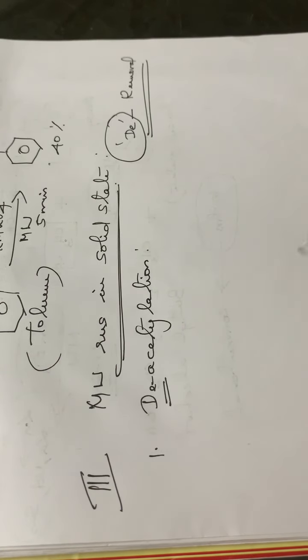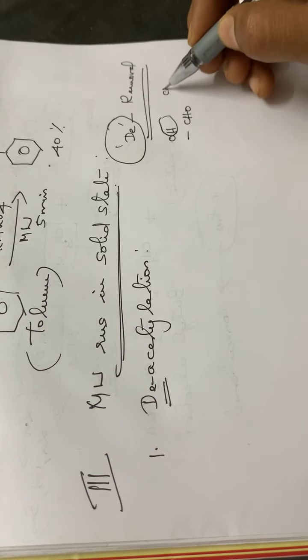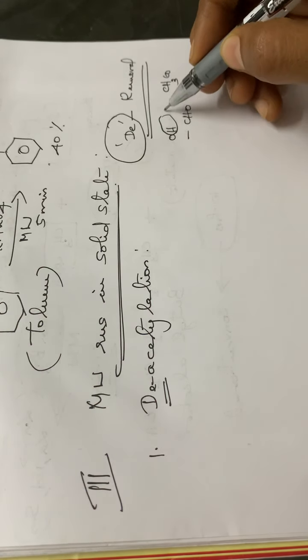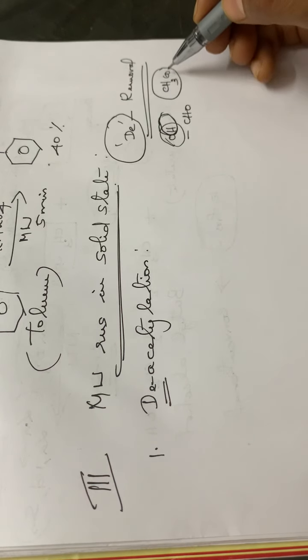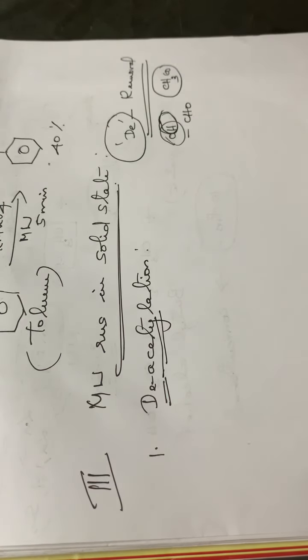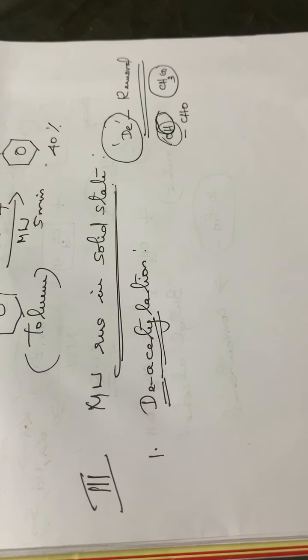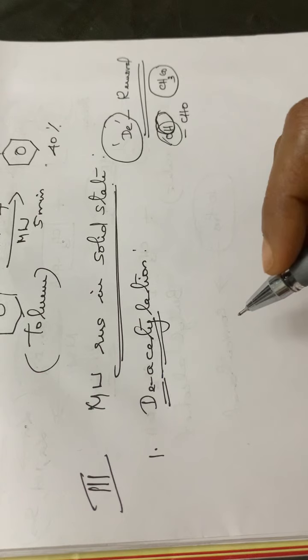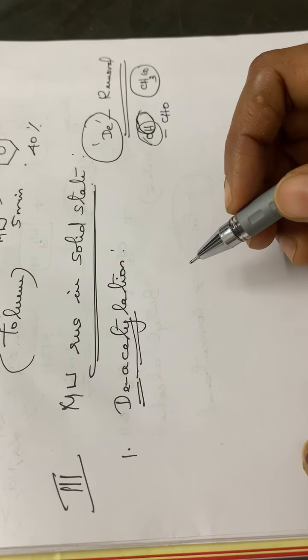Normally some of the aldehydes or phenols are protected by acetylation. That means the OH group or COOH group or CHO group is protected by the acetyl group, CH3CO. So once it is converted to an acetyl compound, after completing the reaction we have to get back that OH group. For that we use the deacetylation reaction. Usually this deacetylation process is carried out under acidic or basic conditions, and it usually takes a very long time, and the yield is very low. But with microwave assisted synthesis, the yield is very high, and the time taken is also very low.